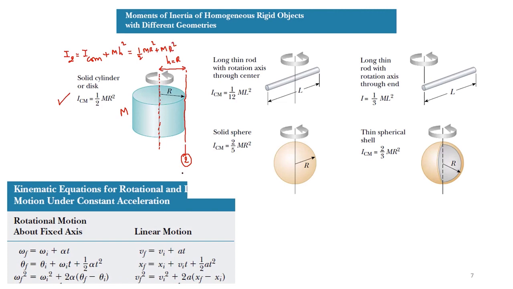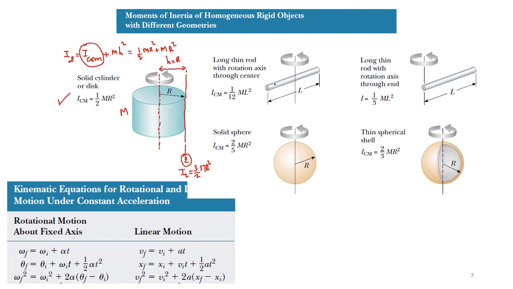And the new moment of inertia around this axis is just 3/2 of mr squared. Okay, 1/2 mr squared plus mr squared gives you 3/2 of mr squared. And this is the parallel axis theorem, extremely important. The formula sheet will give me the moment of inertia around an axis passing through the center of mass. I can know the moment of inertia around any axis parallel to that axis by using the parallel axis theorem.